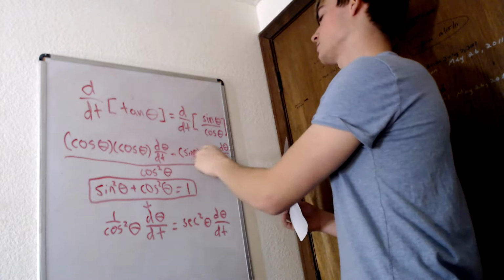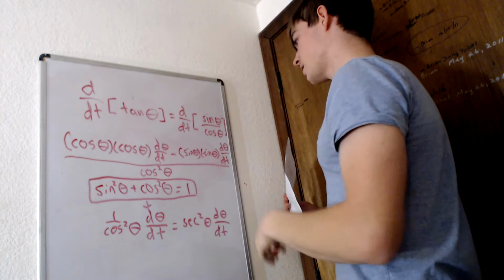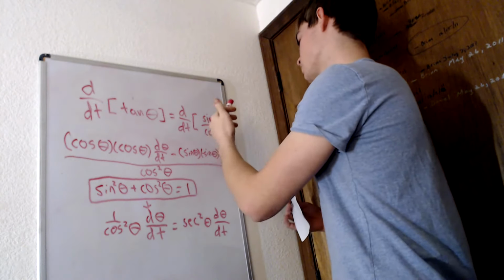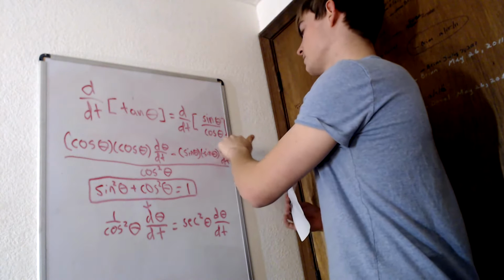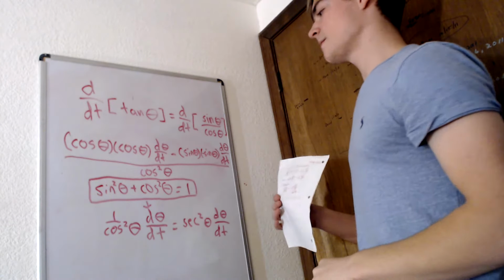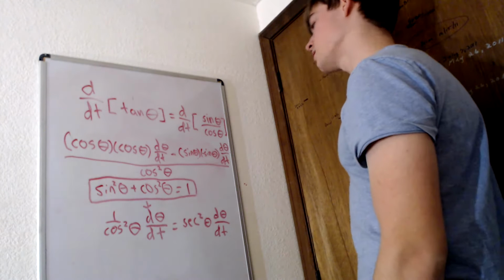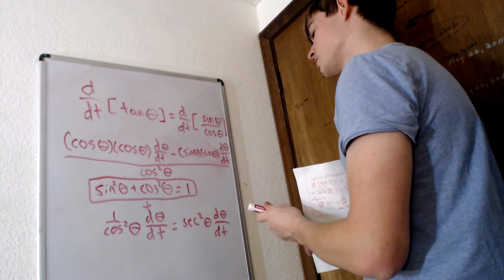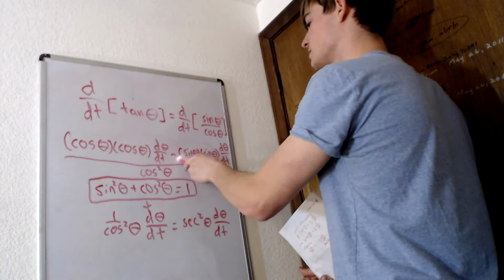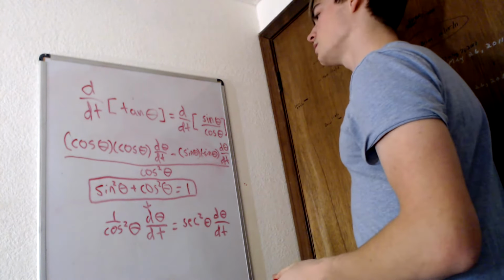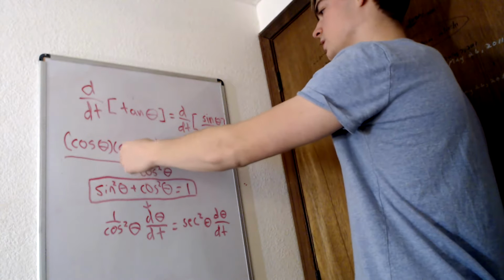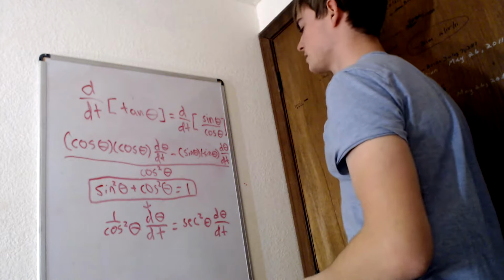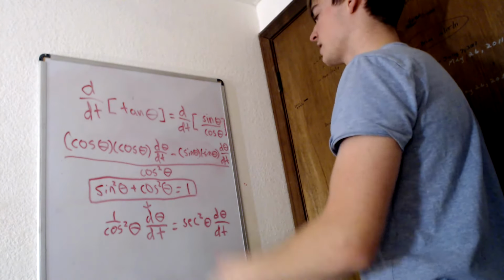Then we do the opposite on this side. So we're going to end up with sine, and the derivative of cosine is negative sine, and then same thing, implicit differentiation. That's all over cosine squared of theta. Alright, so we're going to use this trig function here, sine of theta squared plus cosine of theta squared equals 1, to simplify this mess of an equation. And so the cosines become cosine of theta squared, and the negative signs become sine of theta squared. Alright, so then those cancel out.